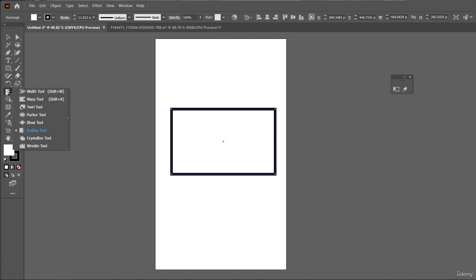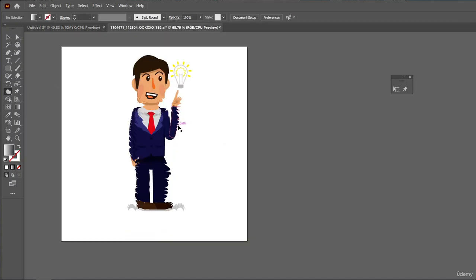Okay. After that, we have the crystallize tool. Now what the crystallize tool does is basically it will form small spikes, basically crystallize our image. So if I use it on this image over here, you will see that it's forming crystallized particles, but this time it's into our image instead of away from our image.